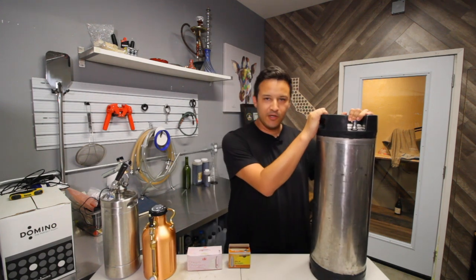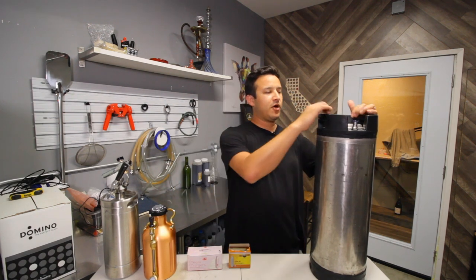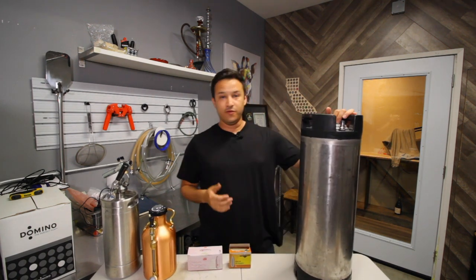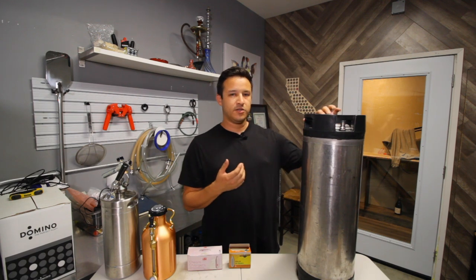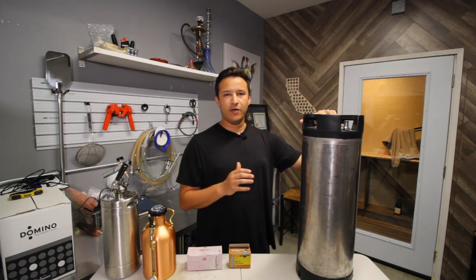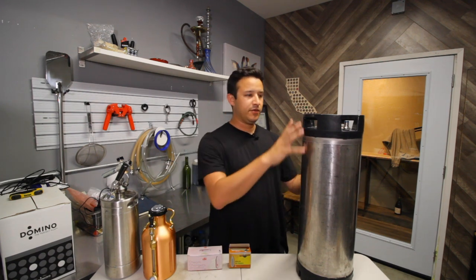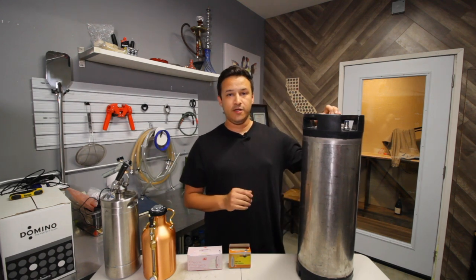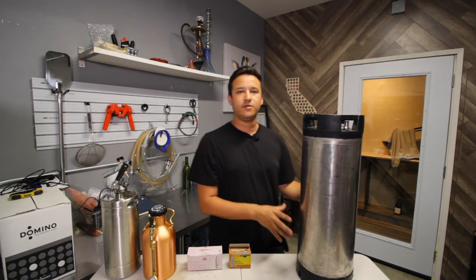But when it's time to go to a party and you want to show your friends all the tasty beer that you just made, the problem is going to be transportation of this big guy. Because once it's full, a full keg weighs about 30 pounds or so — it's just a pain to drag around, store, and keep cold. I don't really know how else you can keep this thing cold unless you have space in a refrigerator, and even then I have to take off all the shelves. Not to mention you have to carry a big CO2 canister with you so that you can keep it pressurized throughout the party.